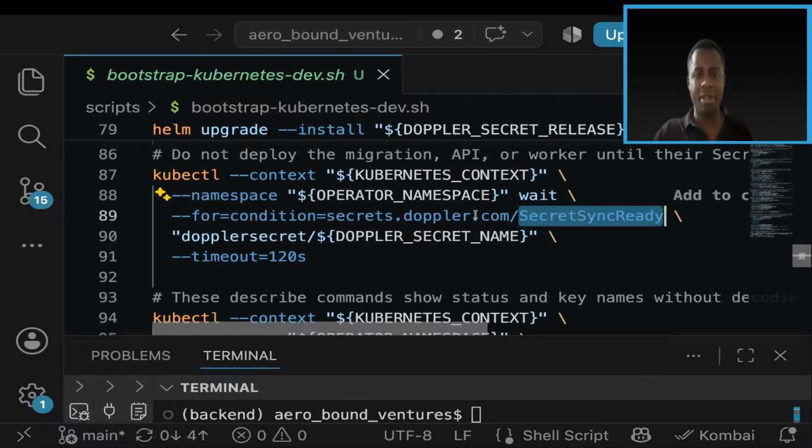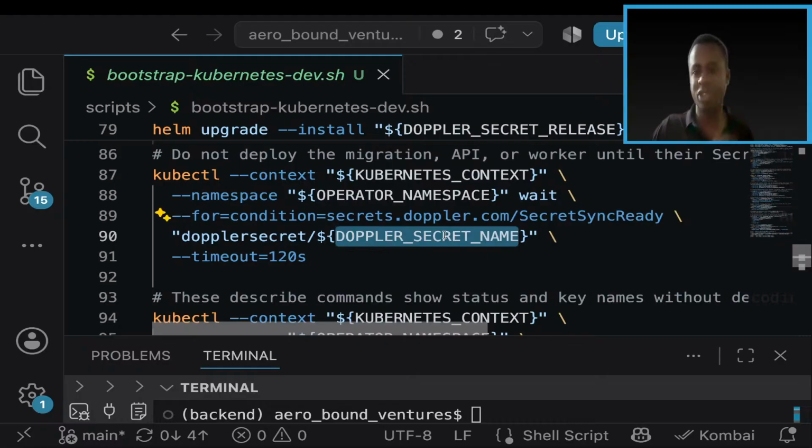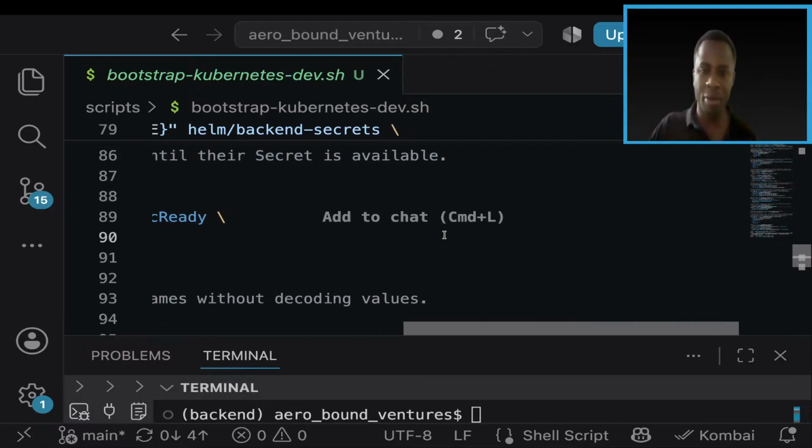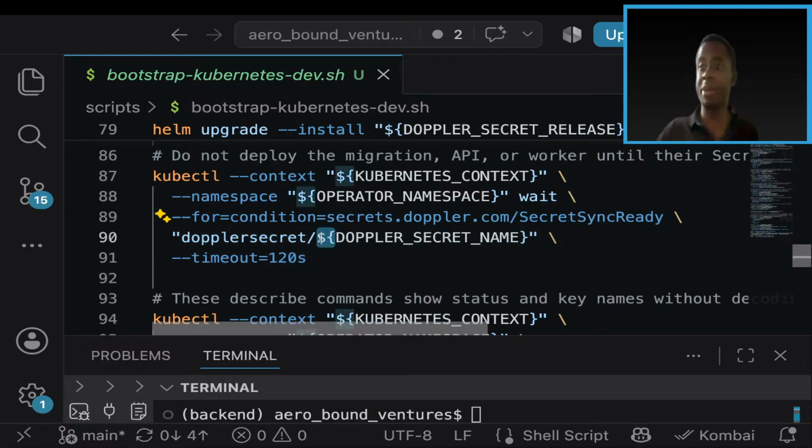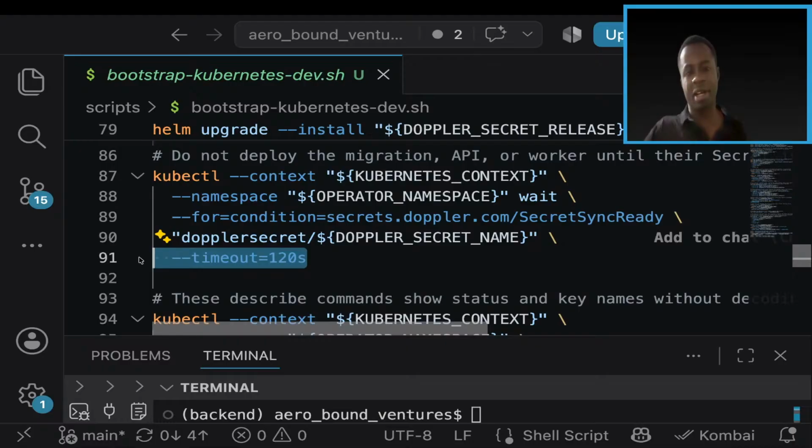Then we say doppler/dopplersecret/ and put the secret name from our variable. Every time you see a $ sign and curly braces in a shell script, it's simply a variable; you're going to use the value of a variable. Then you have a timeout, as simple as that, so you do not wait forever. If things fail, let them fail in a particular time.